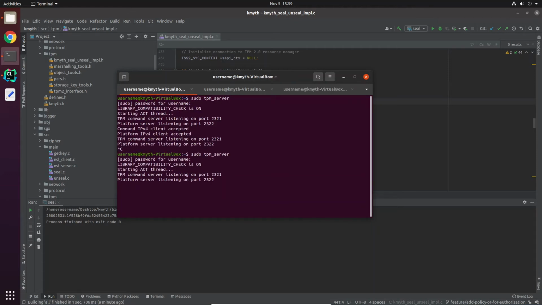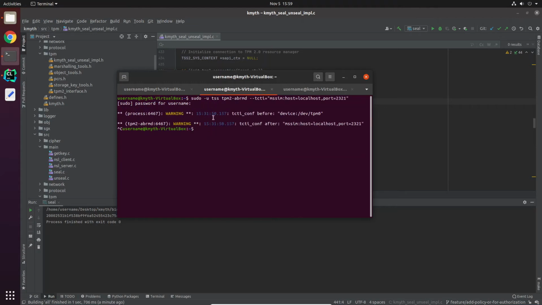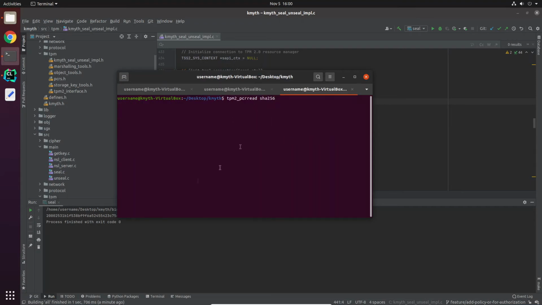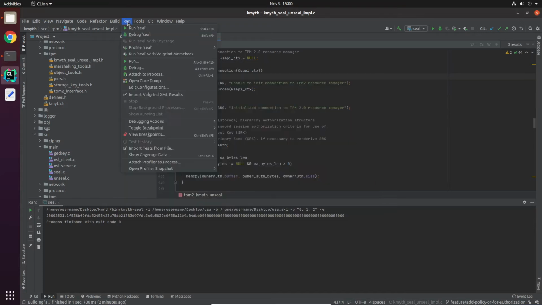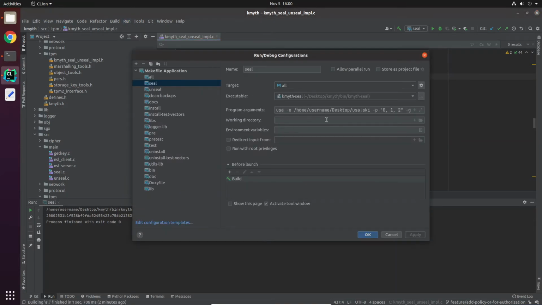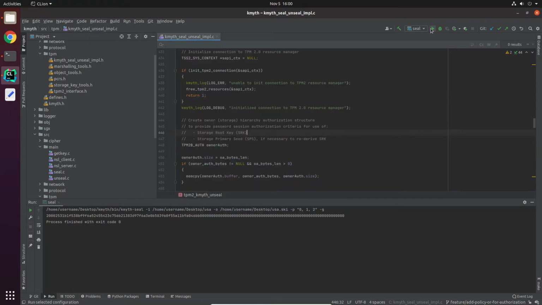because whenever we restart the TPM, the value of the PCRs go back to 0. And we're now trying to do a demonstration of what our new policy or looks like. So now if we look at our PCRs, you can see that 0, 1, and 2 are all 0 again. And if I go to edit configuration, I can modify my argument for the seal. And this time I can pass in E, which is the expected policy. And then I can paste in that value that I got previously. So if I click apply, now I will try to run the seal.